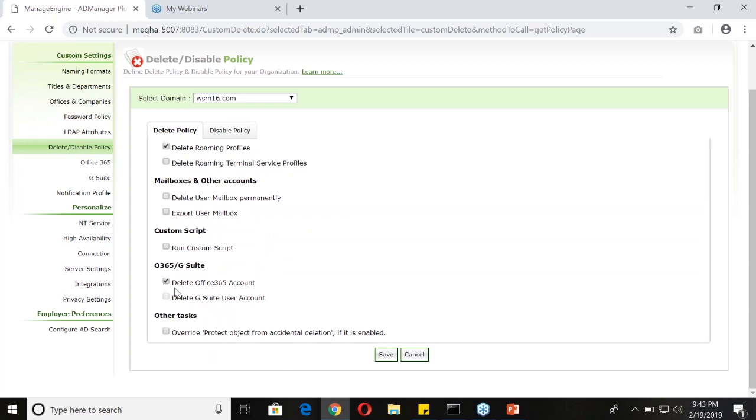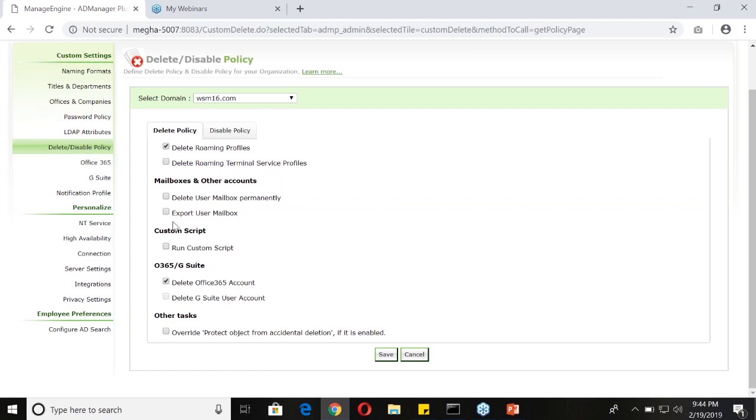So what happens is every time a user account deletion is initiated, the tool will automatically check for all these attributes right here, and whatever the administrator has configured, that will take effect. So let's say he has configured these, the ones that I've selected. So all these actions will take place. Let's say deleting the roaming profile, deleting the Office 365 account, and all these particular user actions that you've specified here will take effect first before the user account is deleted, and only then the user account gets deleted.